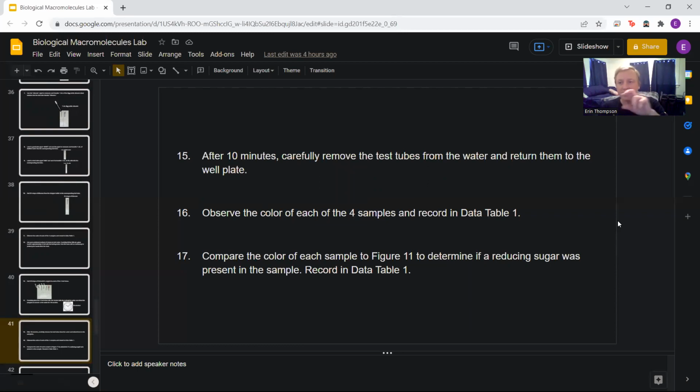And then there is a figure inside of the lab that shows you an approximate quantity of reducing sugar. I will try to remember to stick a picture of that onto Canvas just in case it isn't loading for people, but I don't think it's a problem. If you can't see figure 11, please just shoot me an email and I will send it to you in case I forget.